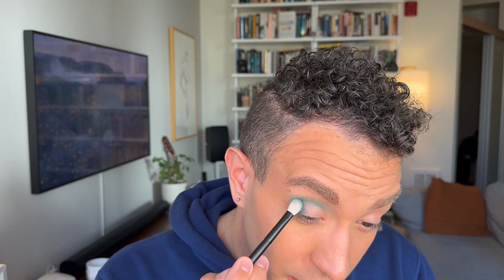And if you're ever worried about blending out the blue, you can always use what you use to set your face to blend the edges, or you can always start with the peachy shade and try to blend the blue into it. Like use that peach shade as your transition. But this is one dip into the blue, so this is really nice. It's blending out really beautifully.